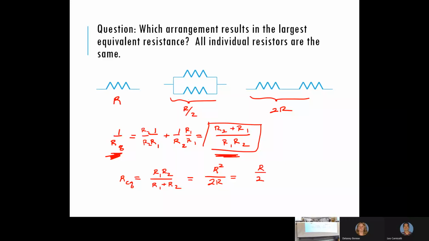I think in lab, if I recall correctly, I see this a lot, you'll do a resistor lab where all the resistors are the same. And so you'll find yourself using this rule a lot. And then I'll ask a test question where they're different, and I'll see people say, oh yeah, just take the resistor and divide by 2. I go, no, they're different resistors. You can't do that. How would you know to choose that resistor instead of this resistor? So just be careful.